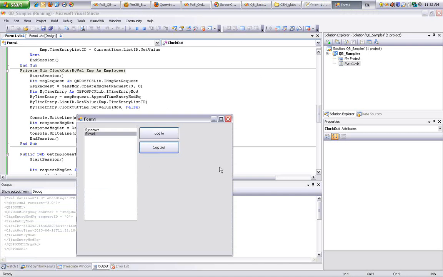Okay. So that does log in, log out, and grabs the employees list. The next thing we're going to do is go through our inventory. We're going to grab the stuff that's in the inventory. I'm not sure how to grab stuff out of inventory assembly items, but we'll figure that out. Another thing we have to do is the actual purchase request receipt, and after that, I'm going to leave the rest of it to you guys to figure out. Unless I have to do more to it, and if I do have to make more, then I'll post some more videos. Alright, so this ends part 2 of the quick basic QBFC employee login logout.